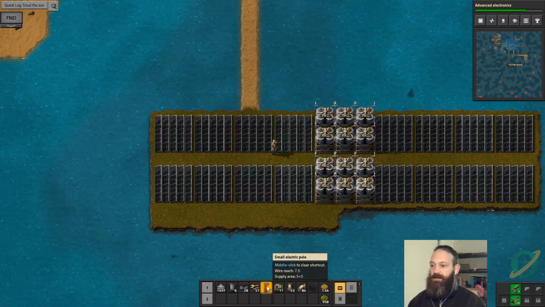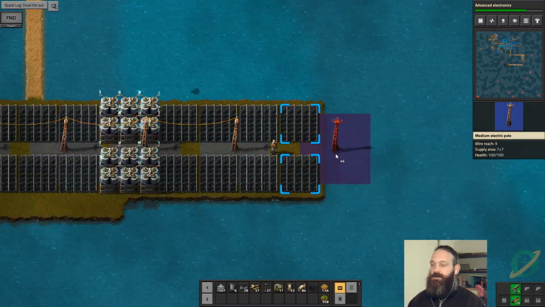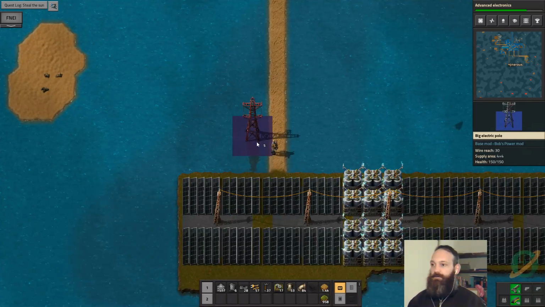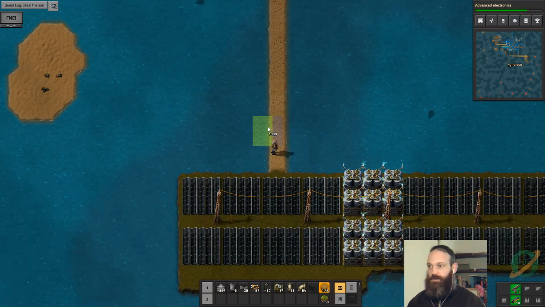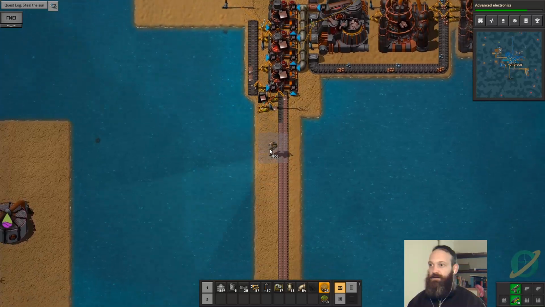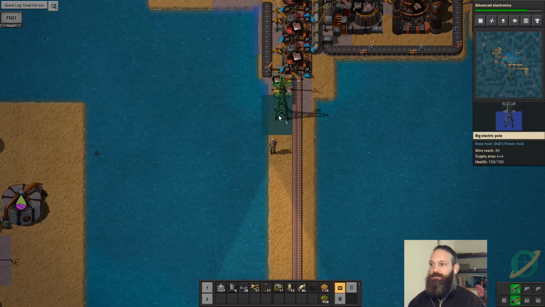Okay, and then that is actually a good ratio, and then we just run these across like this. That one, we'll sort that out later. All right, now I need to get some of these big power poles, and we actually need to make this much smaller. Like this, make this wide enough to get us our big power poles back here. That's really not a good place to do it, but we'll do it anyway, because I'm too lazy to fix it at this point.